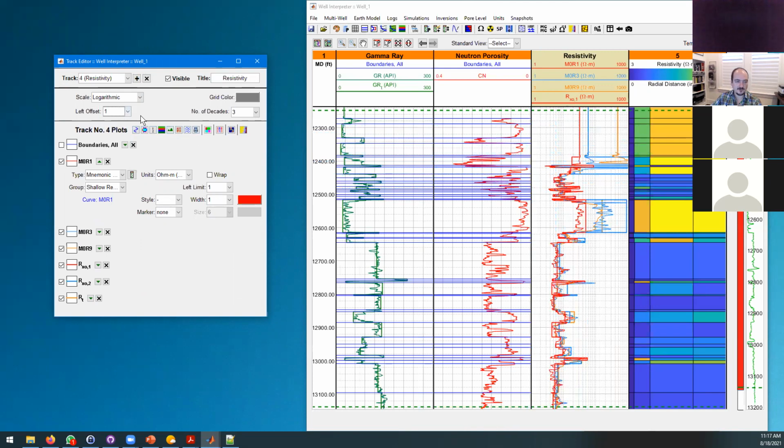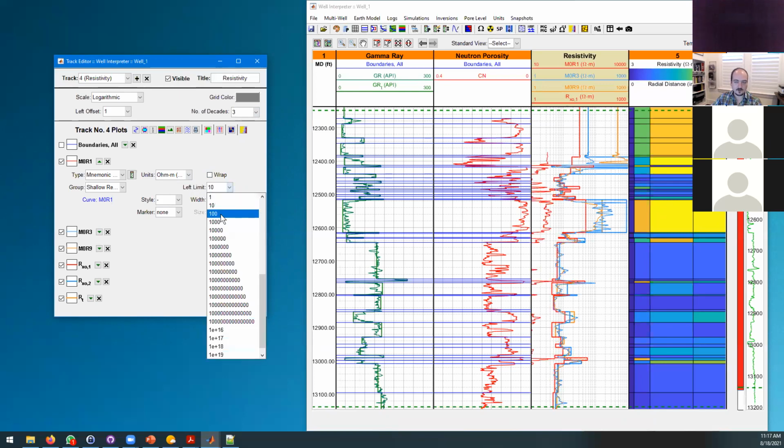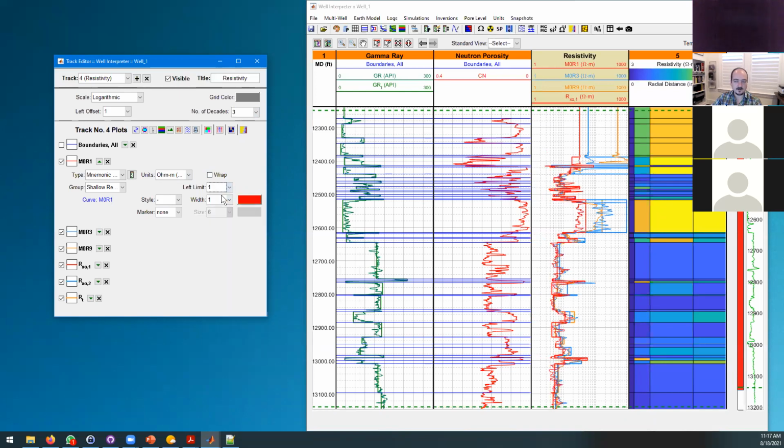So you have the offset, the same for all of them, and then the number of decades, for the same reason. Those 2 controls are going to apply to all of them. And then each individual plot can determine its own left limit, so it can be 1 or 10 or 100. I just made it 1.